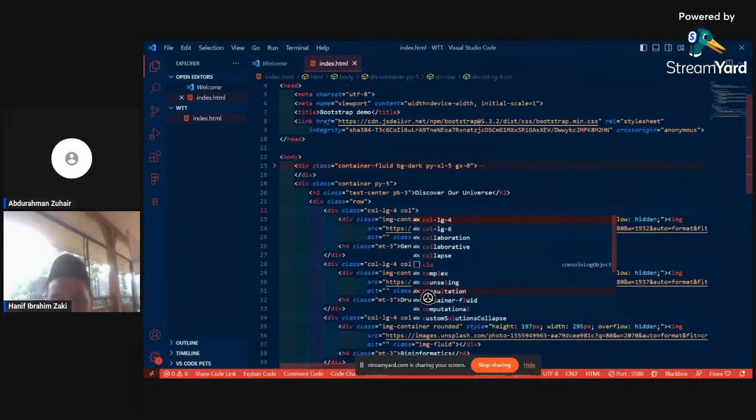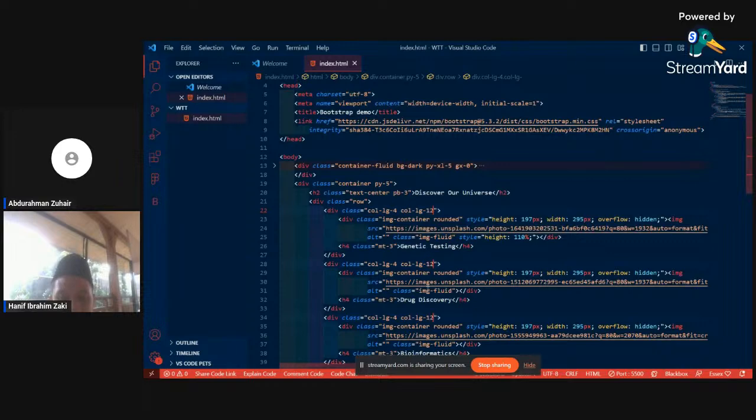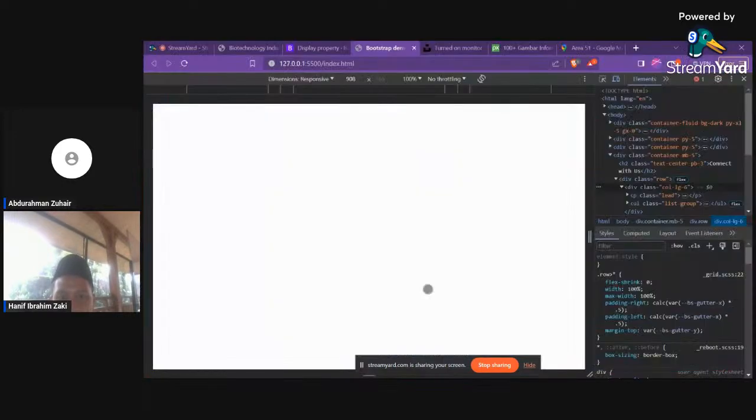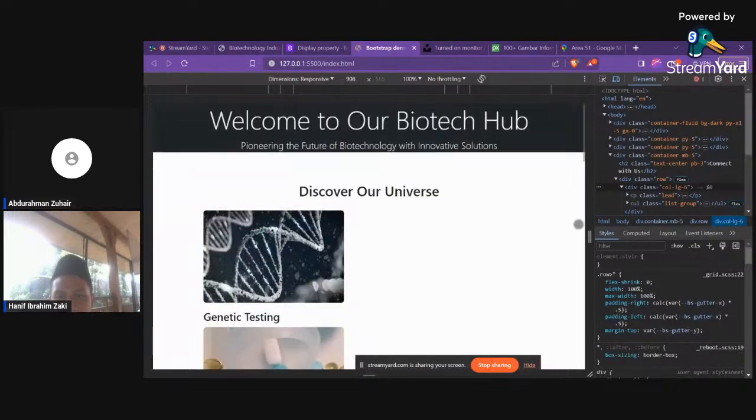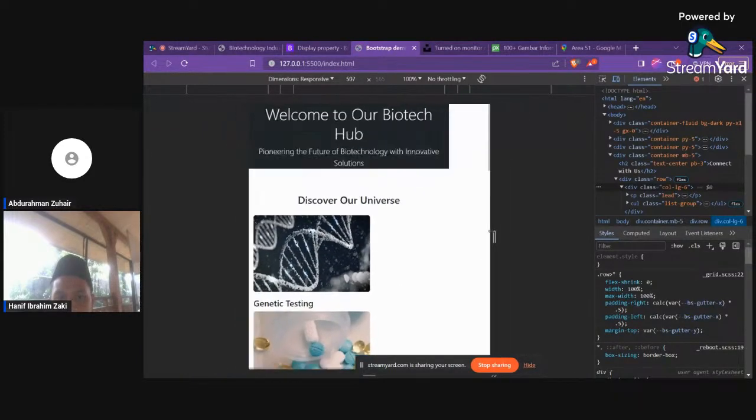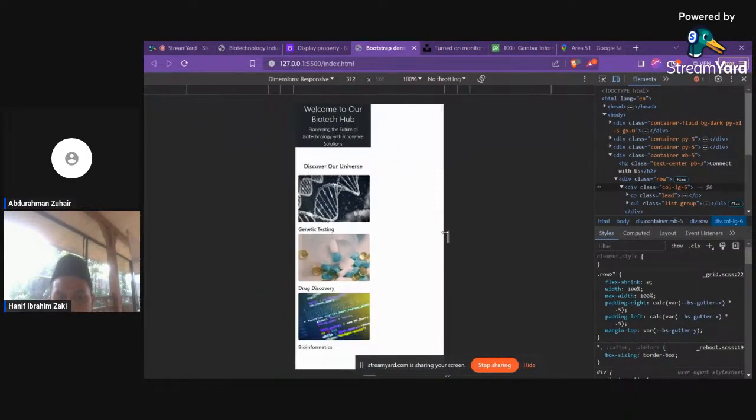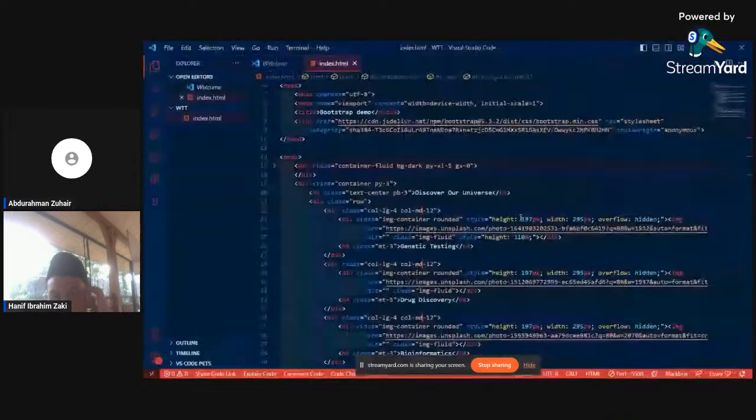Okay, col-lg. No, not LG. mb-12. Still looks awful. col-lg, I guess. There.